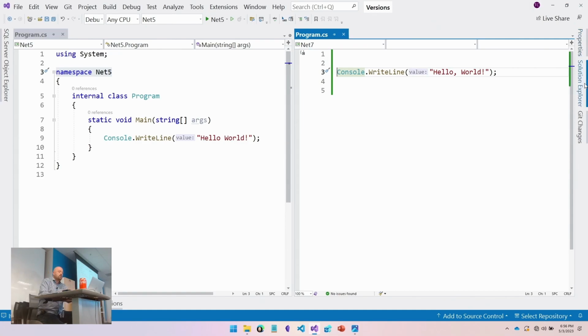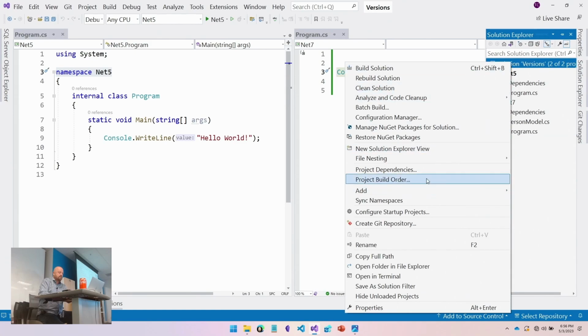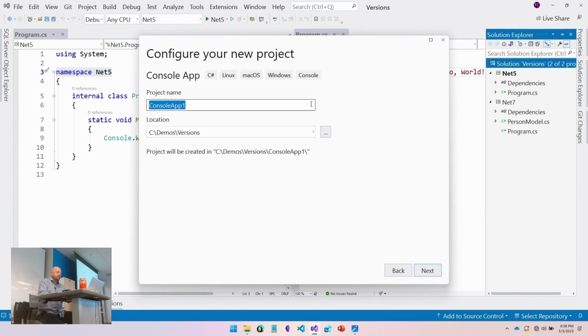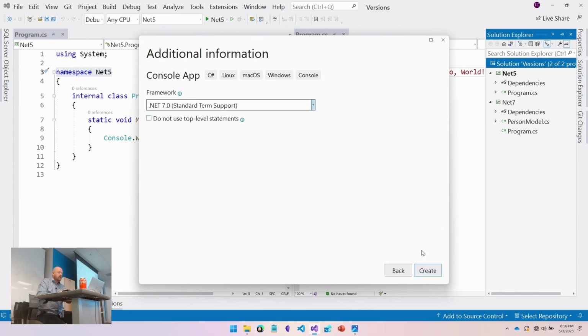And so when you're creating your project from the template, so you say new console app, and let's just call this, I don't know, net 6. It's going to ask you right here, do not use top level statements. If you check that, then what it's going to do is give you back the static void main and all the rest. So if you want the old way of doing things, just check the box.